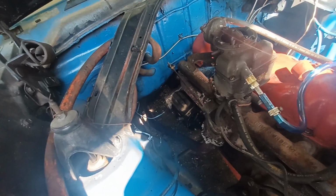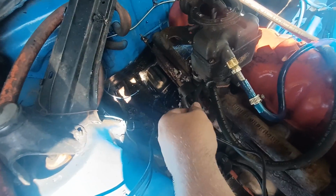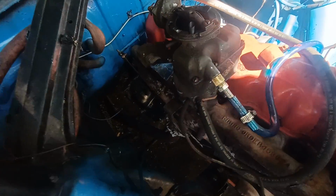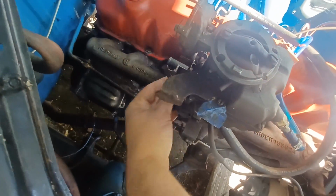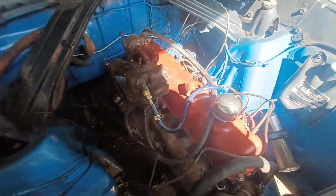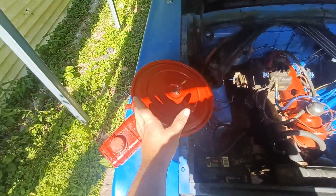So, yeah, the only thing I had to do was adapt the steel vacuum line to a rubber one. And thankfully on that 200 engine, someone had already built a longer linkage that works. So I don't have to mess around with that. That new one should just bolt right on and the air breather should work.